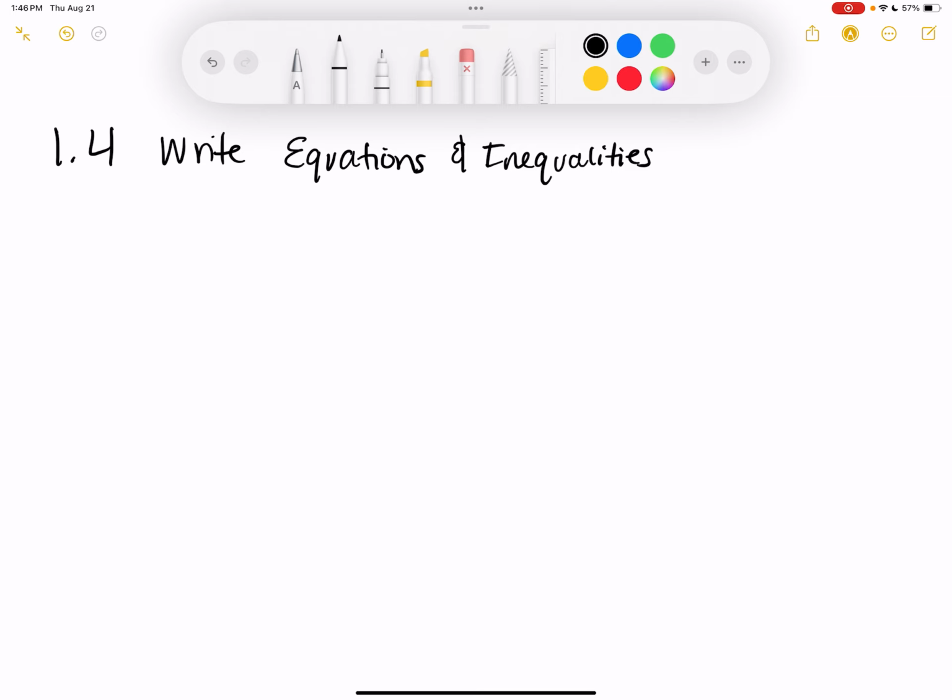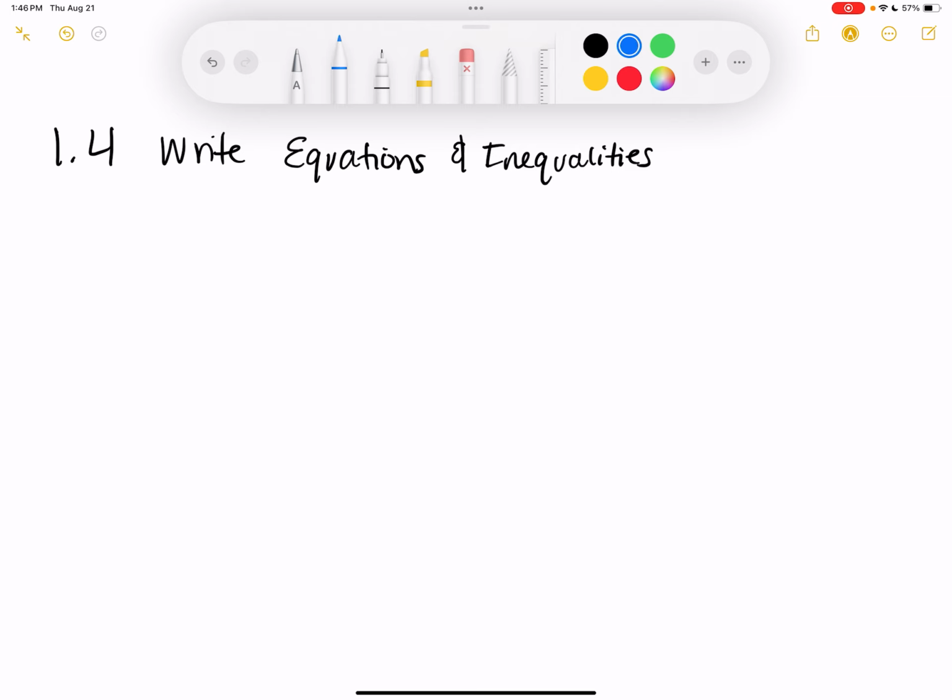So this will look similar to what we were doing yesterday, instead of now it just being an expression where you're writing 4 plus n. It'll now be something like 4 plus n is equal to 7. And then we'll be taking those equations, some of them after we write them, and we'll solve them. Some of them you're just writing what the equation would be.